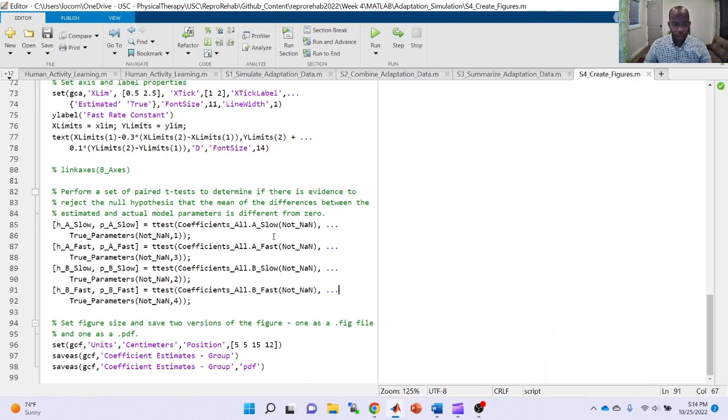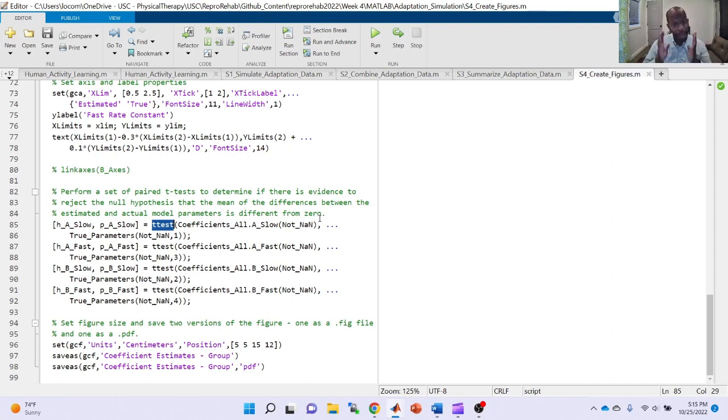To do that, we're going to take our estimated values, so our coefficients, as the first input to our t-test, and our true values as the second input. MATLAB has a statistical toolbox which has most statistical functions or procedures that you might want to use, and I highly recommend spending some time to find your way around that toolbox.